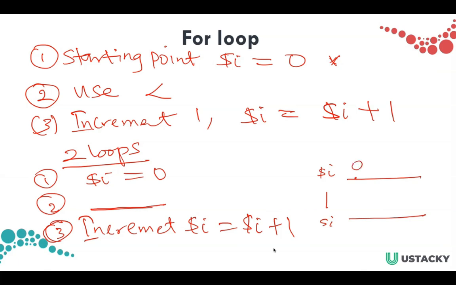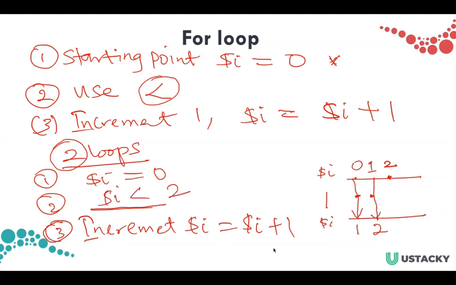We are starting from 0. For the first loop, we have something like this. Our $i in this place will be 1. And this 1 is the starting point here. And here it is 2. So the starting point here is 2. But we only need two loops. This is the first loop and this is the second loop to meet the requirements of the question. So it means we are stopping at 2. To use the less than sign, our condition should be $i is less than 2.